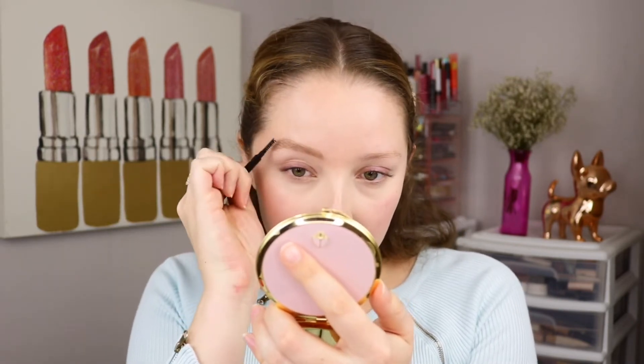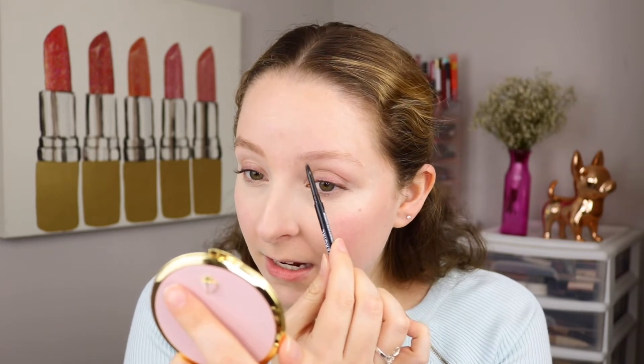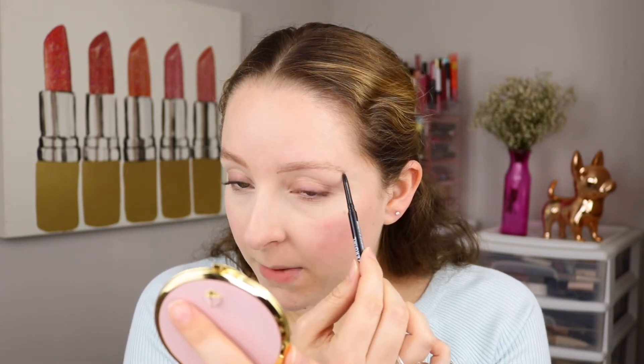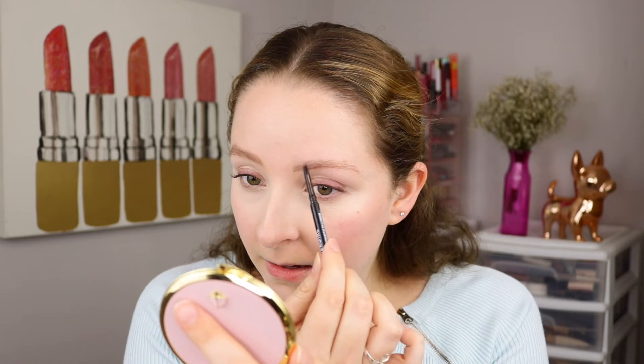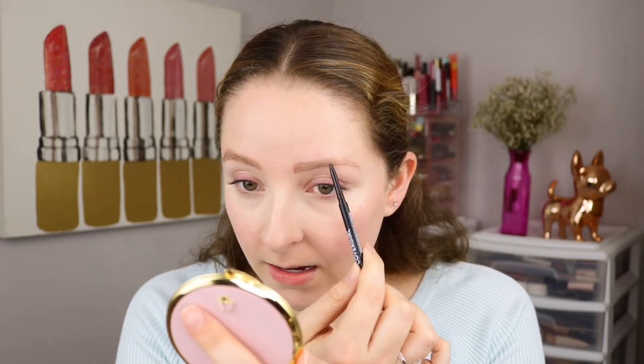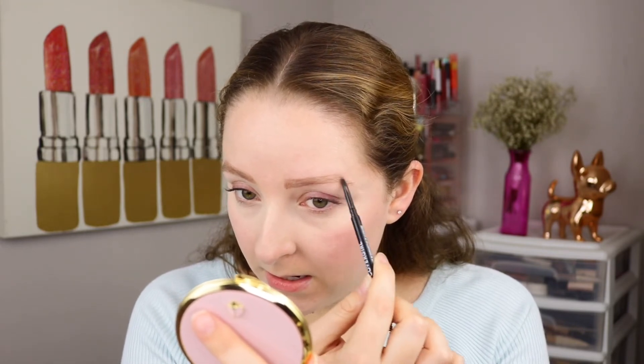It's not like a waxy pencil, so this is exactly what I would go over with a brow gel as part of my regular daily brow routine. And I love it — so quick and easy. I am understanding the hype, and I actually really like how this shade looks on me. So now on the other brow — I always brush through the brow hairs first since they're usually all over the place. I like to start in the bottom corner and fill my way from the bottom up, starting with the arch and then going a little bit lighter in the center.